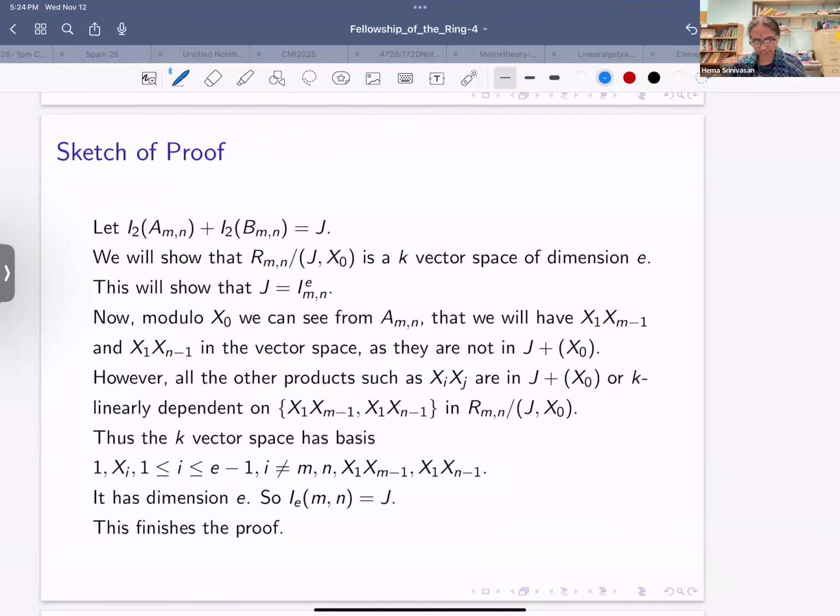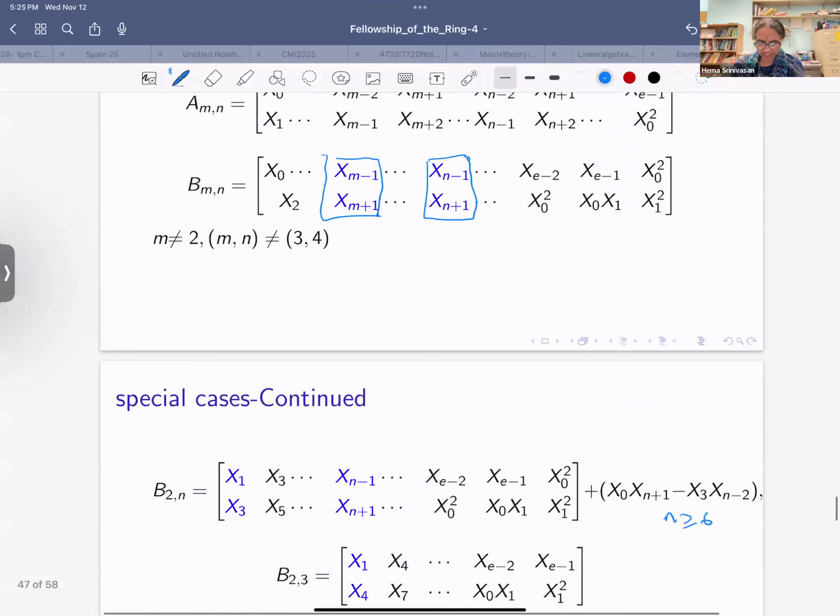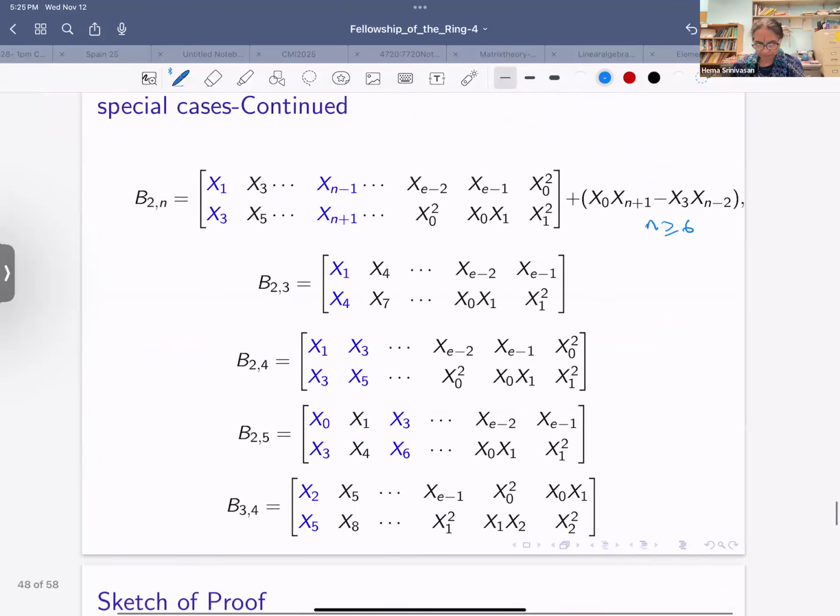You can get it mostly by looking at AMN in this particular case, the generic case. And BMN is, of course, needed. And then I know that since it is E, there's a part of it that you will need for that. The reason we need that is you also want to say all other products such as xi, xj, or if I have x1 squared, xm minus 1, those are all in there, because that is something that works as a vector space. So anyway, some more computation and checking needs to be done. Then you can show that it has dimension E, and that's why this determinantal structure is possible, the sums of two determinantal ideals. That's how I write the ideal, and similar to this.